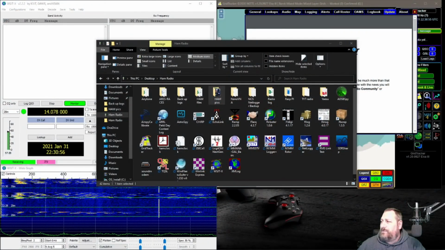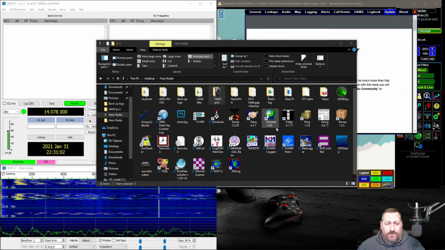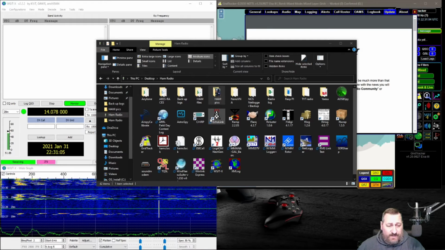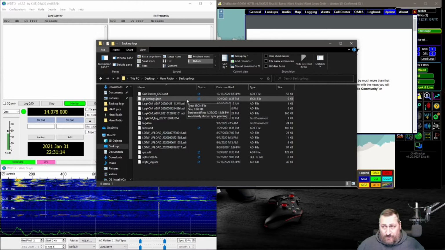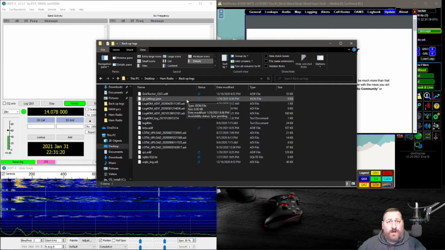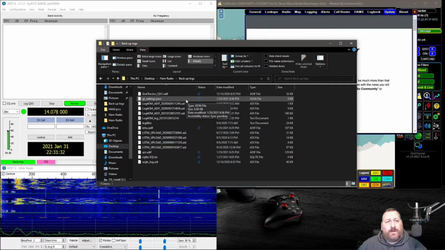So let's go to our desktop view here. So here we go. So you can see my desktop. I've already got some of the programs pulled up here, you can see I've been busy downloading a lot of programs back into my system. You'll see here on my laptop system I was using before, the same system I was using for all my QSOs, as well as some of the video recording and uploading I've been doing, was all off a laptop that I've had for a while. So I've transitioned into an actual desktop system that's a little newer. So hopefully things will kind of smooth out and work with us.